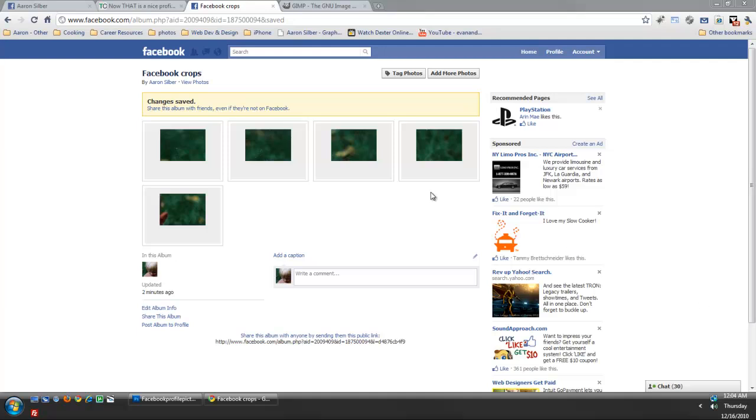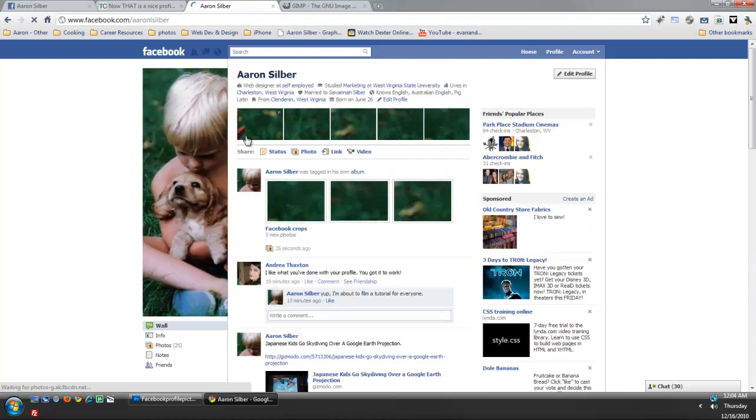Okay, so here we are. I've submitted each photo separately, one at a time, going from the right to the left. And now we have our images in a photo album in Facebook. Now if we go back to our profile wall, you'll see that they should show up in your photo stream in the right order. If they're backwards, you've submitted them in the wrong direction.